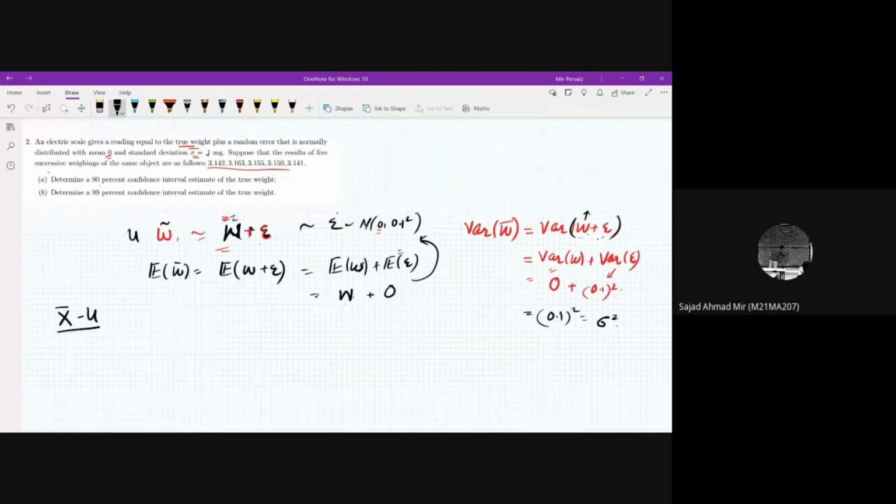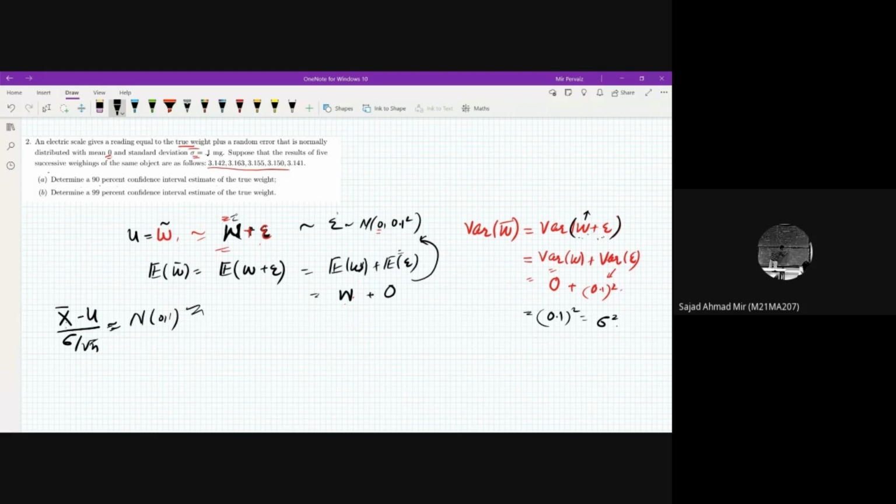Let's denote this by mu, because we know this is the actual true weight, and we know the distribution for this. What is the distribution? This is normal 0 comma 1. I should have used w here, but we know from the central limit theorem that it is in this format: the sample mean minus the true population mean, scaled with the standard deviation over root n, forms a normal distribution. So this is the pivot we have already identified.